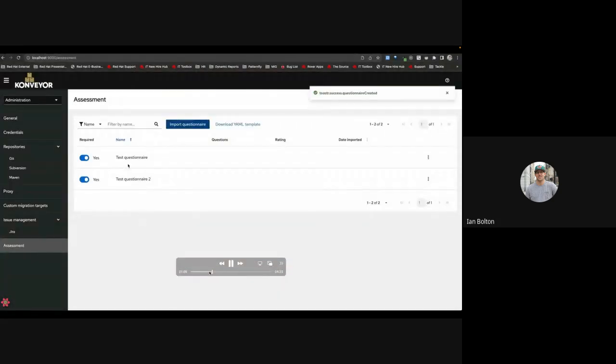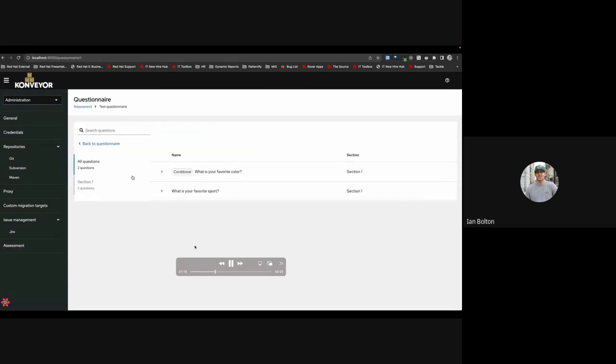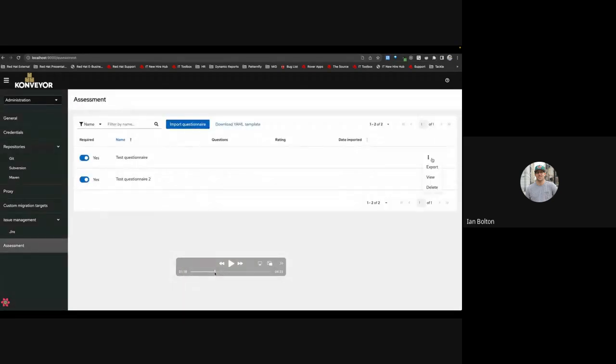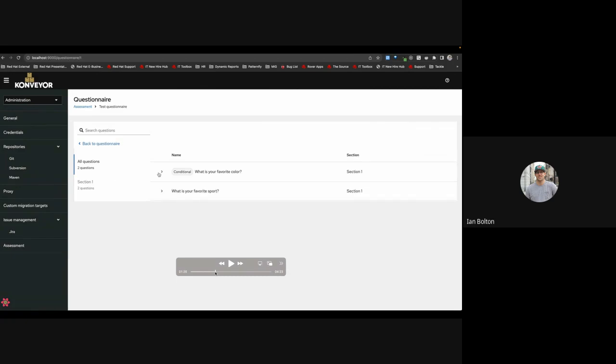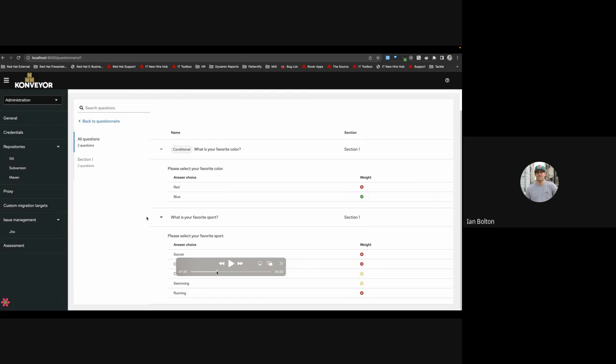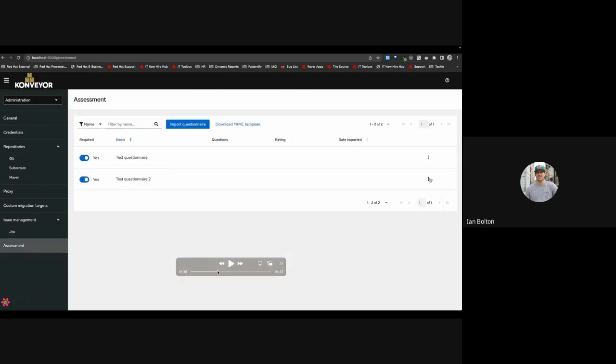So once these two are in, they're both required. They'll both show up in the required section that you'll see in a moment under the developer persona or the migrator persona. So there's the admin and the migrator view. This is still the admin view, where you're able to click view questionnaire from the assessment view here, and you can view all of the available answers for the questionnaires and all the available questions, even though they're not included or excluded based on tags.